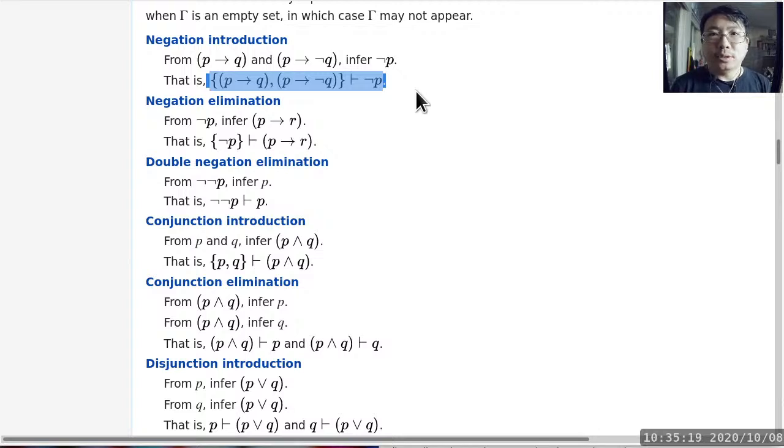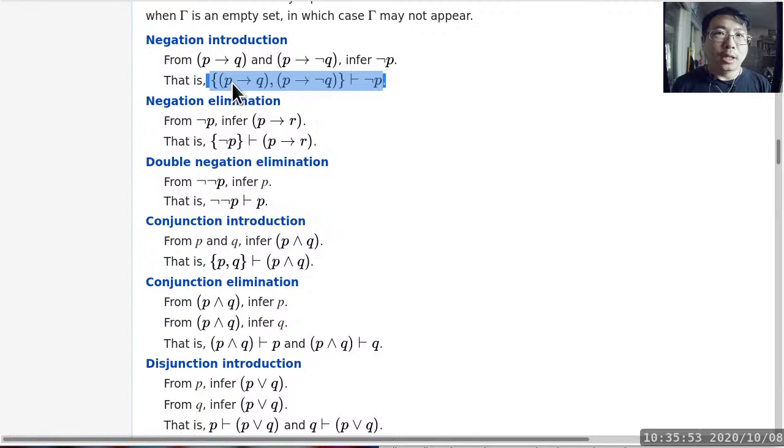So what it says is, if you can find an implication, in Wikipedia, they only use a single line implication as opposed to me using a double line implication in my notes. But it says, if P implies Q, if you can find something that looks like P implies Q, and then you find something that says P implies not Q, then you can infer, okay, this V dash symbol is known as infer, that not P is true. In other words, P is false. Okay, it kind of makes sense, right?